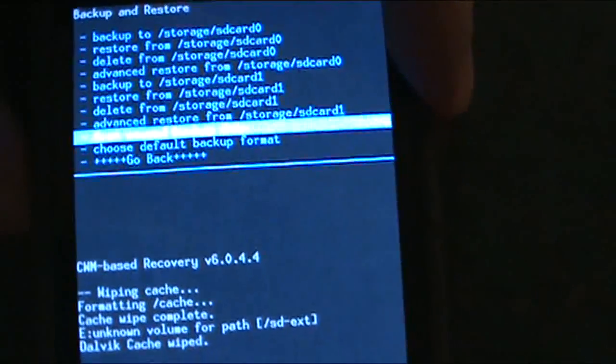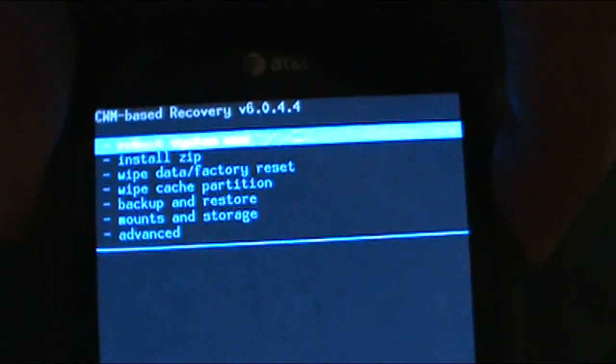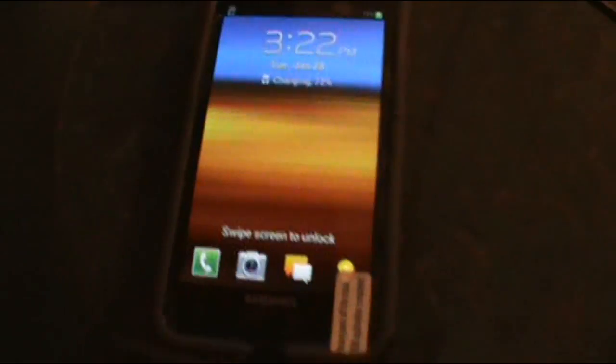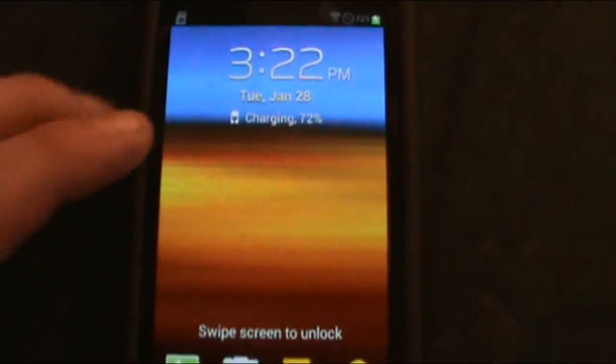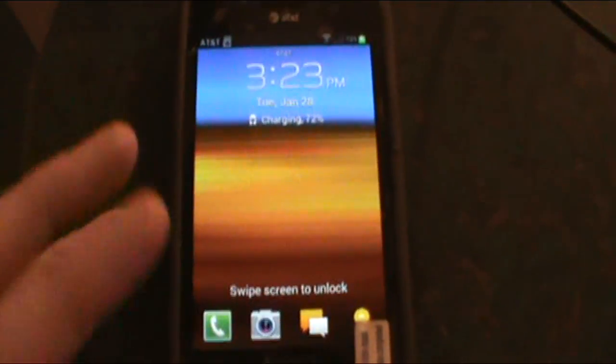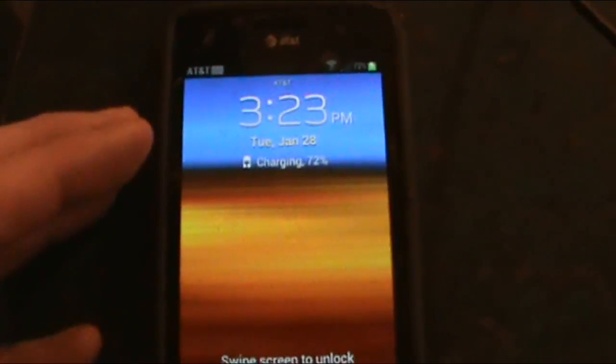Alright, restore complete. So I am good to reboot. Reboot system now. And when it reboots, I should be back to stock and Jelly Bean. AJK the one, that's a good sign. AT&T logo. Alright, and I am back to stock ROM. How my phone came, well, not how it came, but how it is, when I upgraded it to the official Jelly Bean released from AT&T.